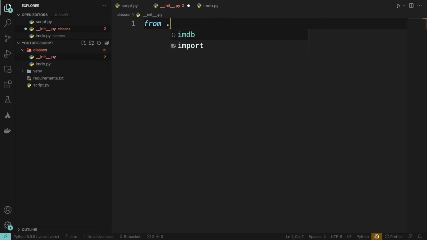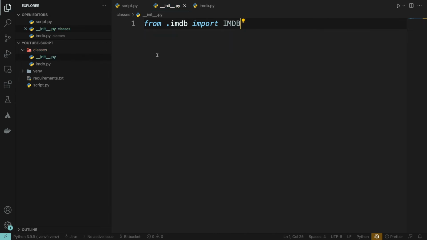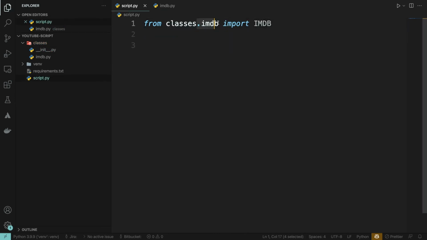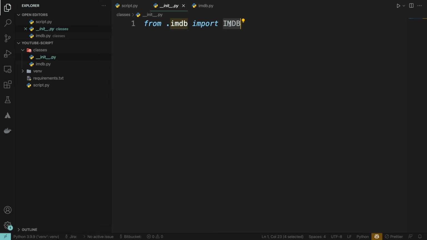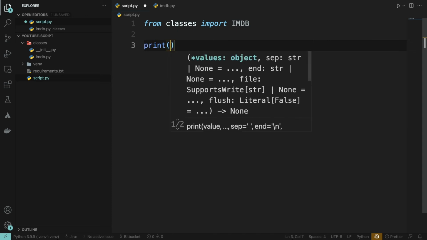So all you have to do is from imdb import imdb. Close that file. From classes import imdb means from classes will automatically refer to the init file, and import is the one that is being exposed from here. That is how you can make it nicer and prettier.